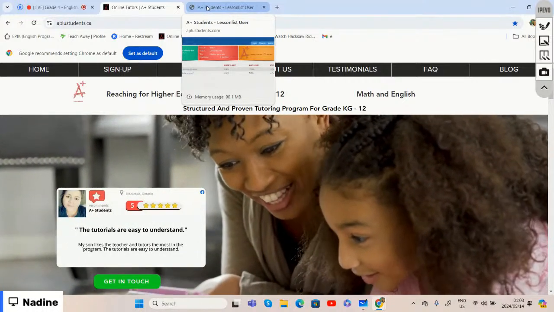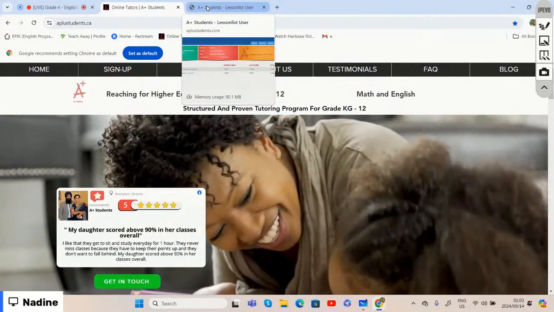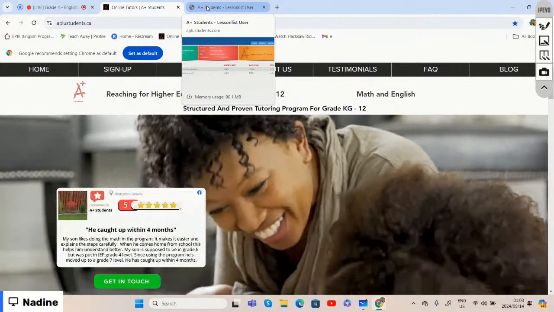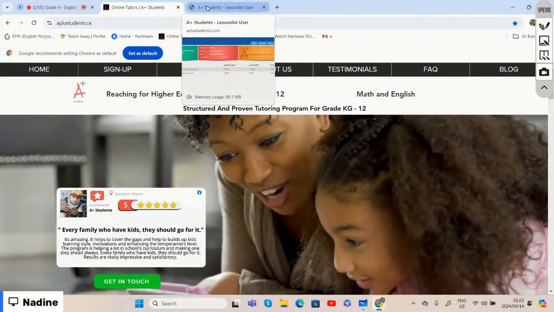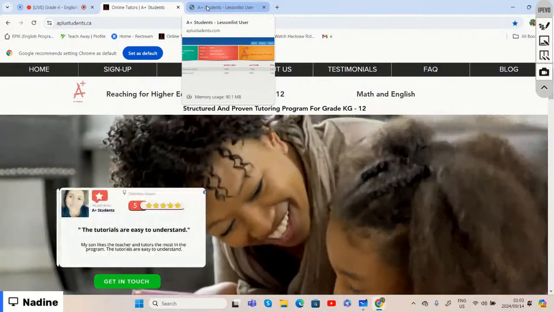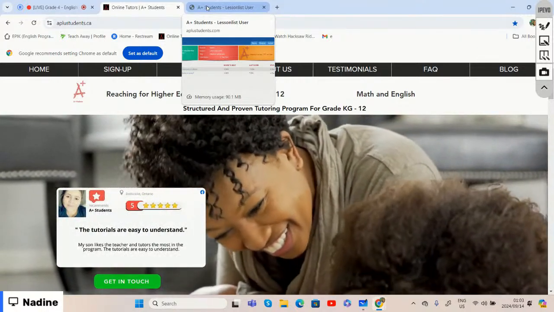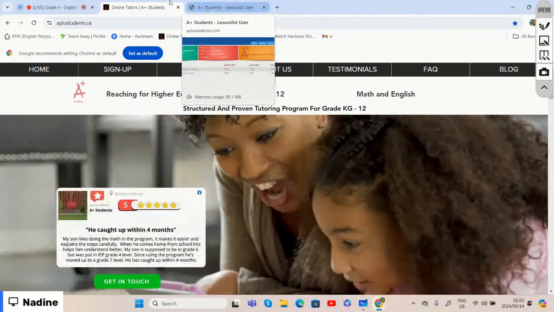We're doing grade 4, and then we're going to scroll down until we get to the chapter of adjectives and adverbs.